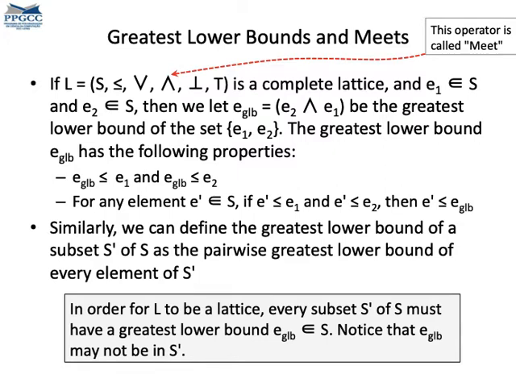And in the same way as we have defined LUBs, we can also define GLBs. These are the greatest lower bounds of pairs of elements. So, given any two elements in the lattice, the GLB is an element of the lattice that's less than both. And any other element also less than both is less than the GLB. And note that we also can define the GLB of a subset of a lattice.